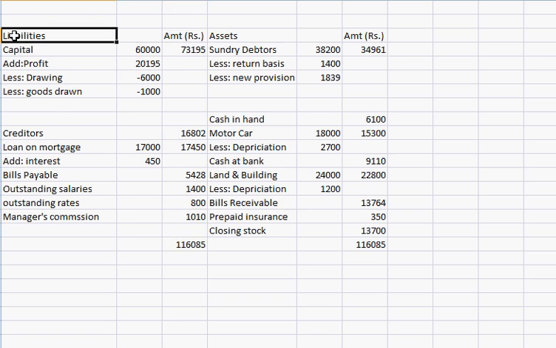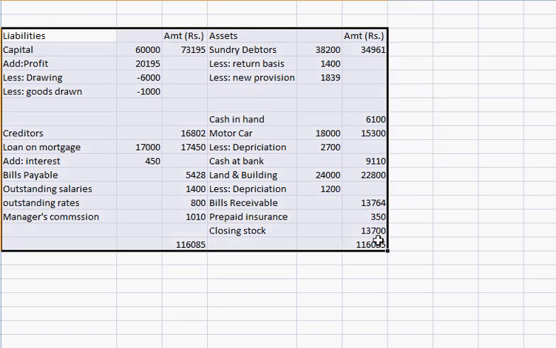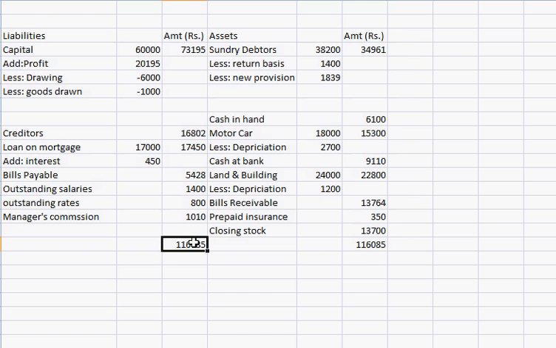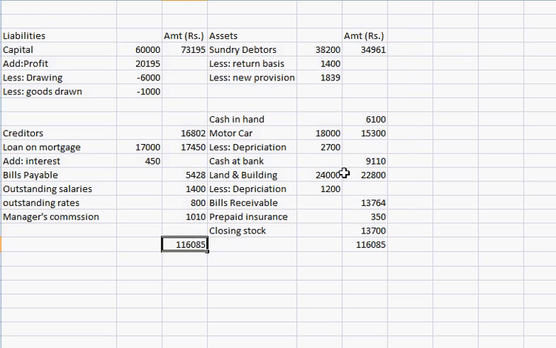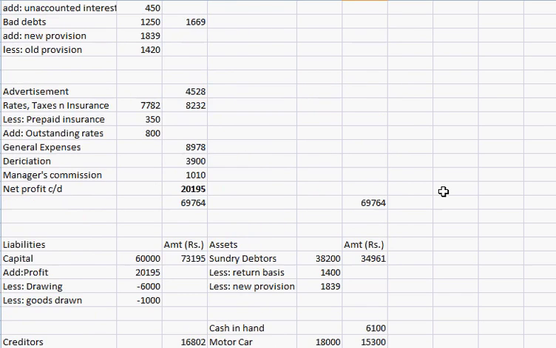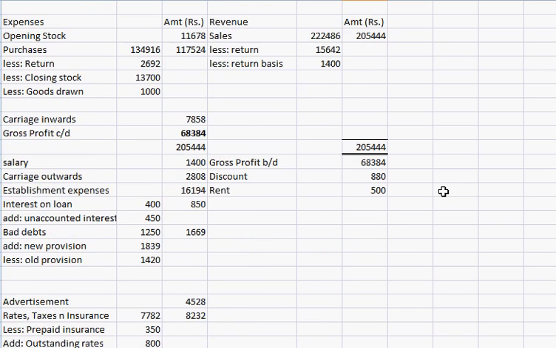Okay, now as our balance sheet matches, we have completed the question correctly, and it took us a lot of time to complete this one because of some of the errors that might occur any time in your calculation, like this one.